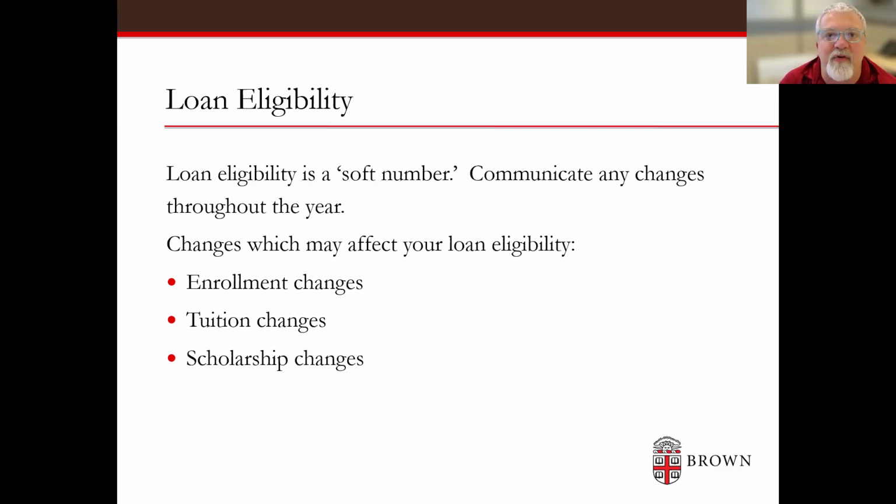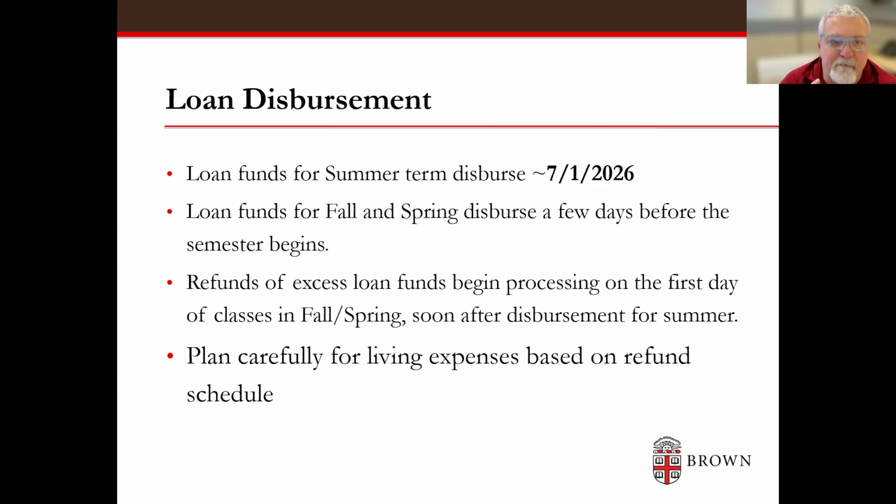So please, if you decide that's something you're going to do, we kindly ask that you contact our office and speak with us first, so we can explain what's going on. Changes which may affect your loan eligibility include enrollment changes, tuition changes, and scholarship changes as well. Fran? Thank you.